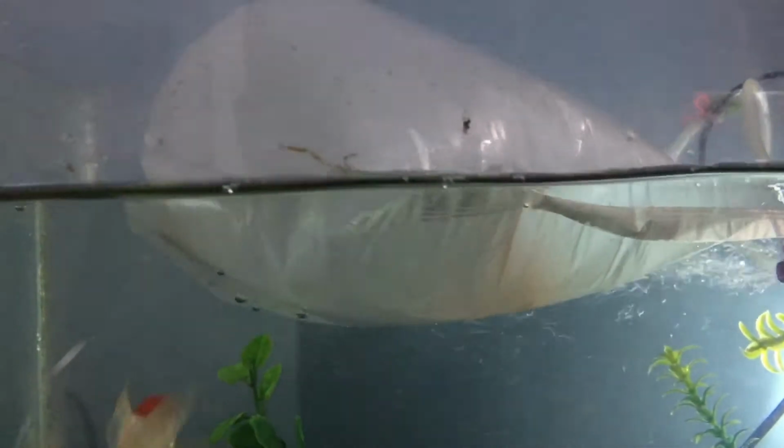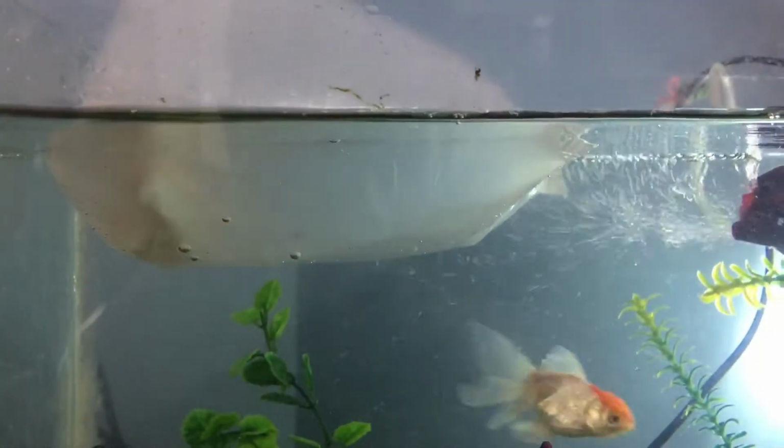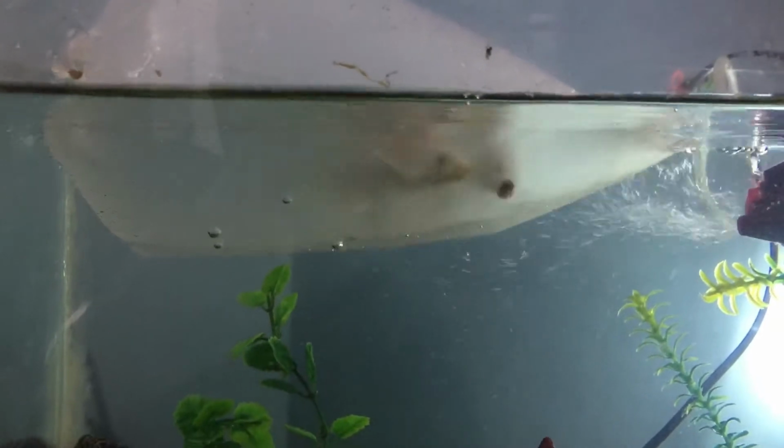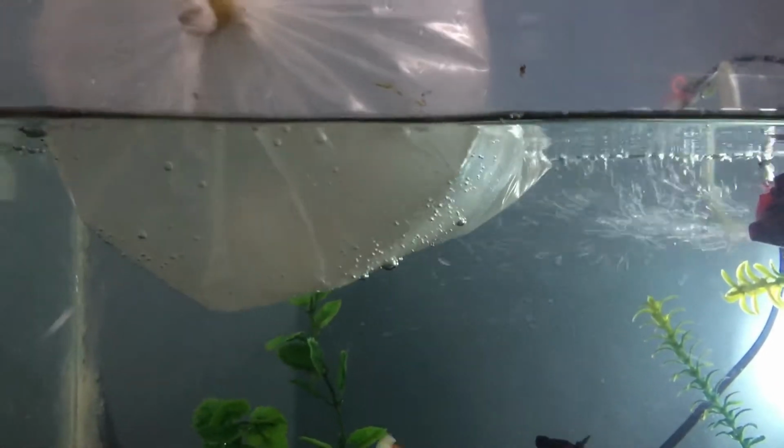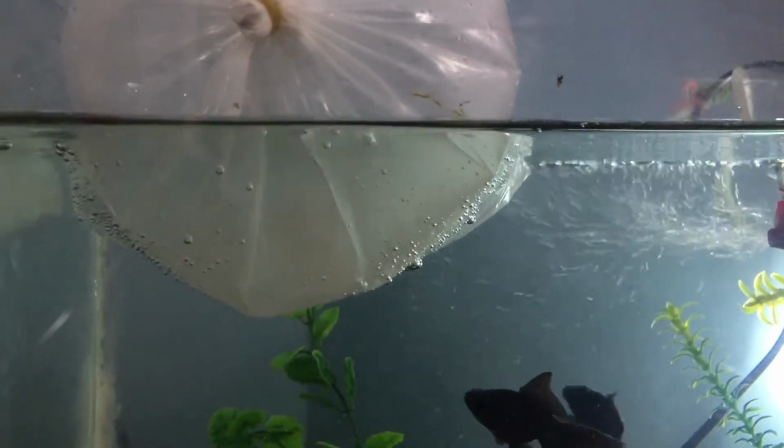So let this plastic be there inside the water for at least 5 minutes. You can keep it till 15 minutes. By 15 minutes, the temperature will be perfectly okay. You can put those fishes inside the fish tank.